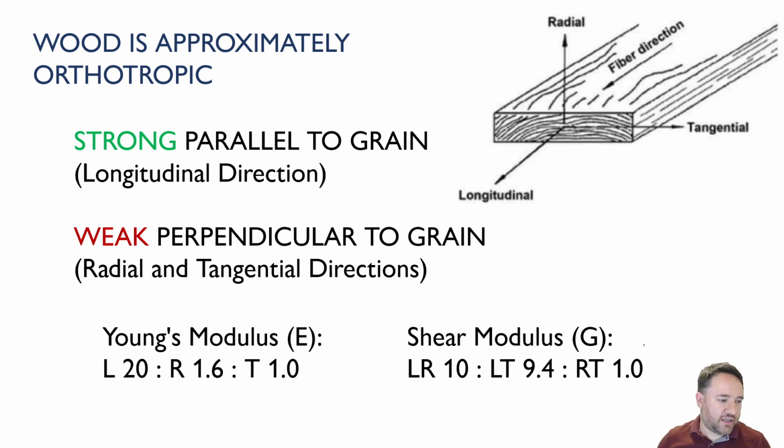And you can see here that I've given some idea of the Young's modulus, which is an indication of the material stiffness. Longitudinally, the Young's modulus is much, much higher, by a factor of 20, than radial and tangential. And then there is shear modulus, which is if I want to shear this piece of wood like this, or like this, or like this, all those are there as well. The ones related to the tangential-longitudinal and radial-longitudinal shear planes are the ones that have the highest strength. And this radial-tangential shear plane, which is basically in this direction or this direction, is called rolling shear, which is very weak for wood.